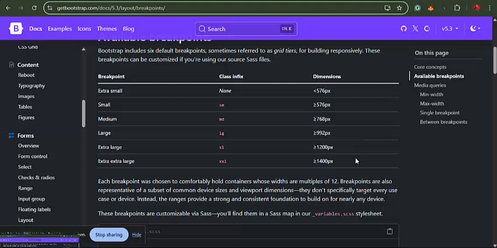So who can guess what this last one should be? Okay. This last one refers to your TVs, all those large TVs. So this is the range, usually from 1400 pixels and above.